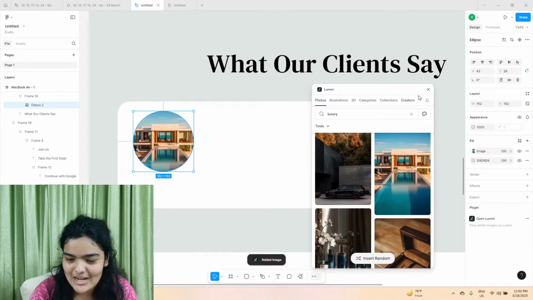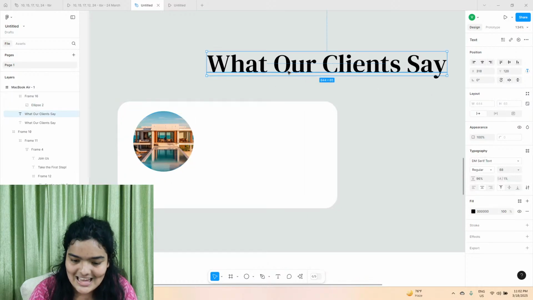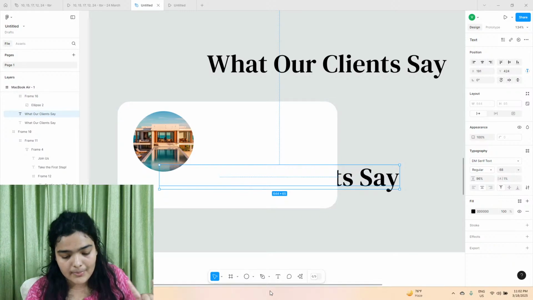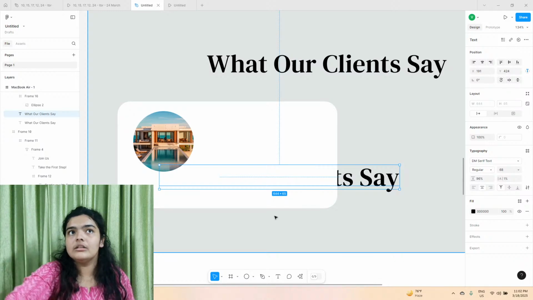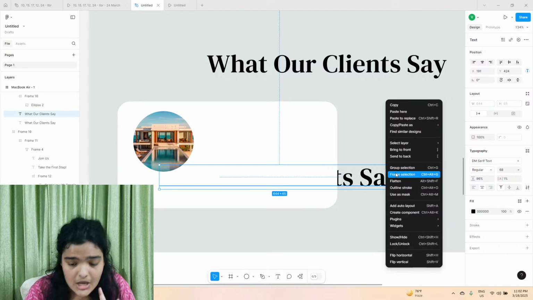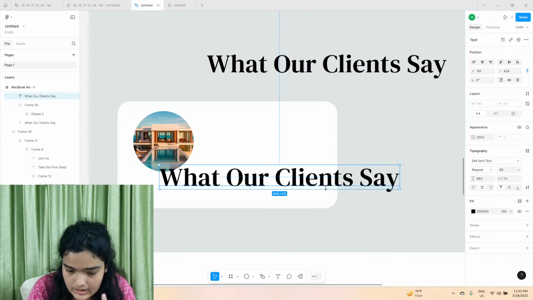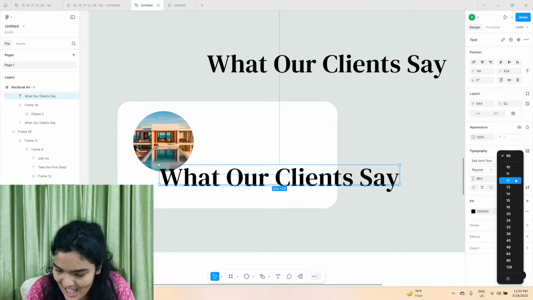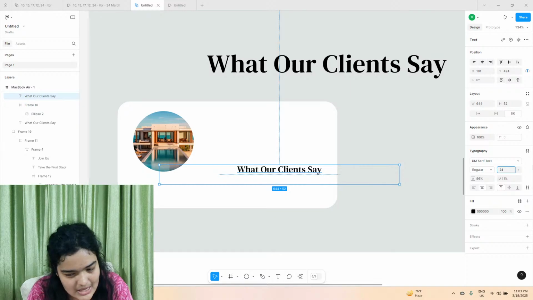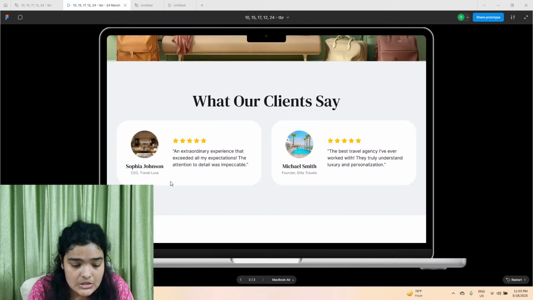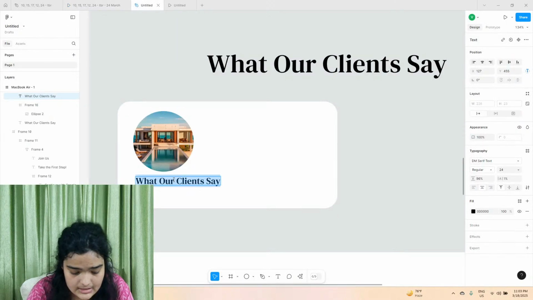And now we have an image with us. Let's also copy and paste this text. Sometimes it's easier to not make a new text box. When you make a new text box in Figma, go over to the T, type something, either the font size is not going to be where you want it to be, or the text box vanishes for some people sometimes. So you just bring this to the front by duplicating it, and then there's very little that you need to change. Let's reduce the font size back to 24, I want to say, and then we're going to make this auto width, so it's just the thinnest it needs to be. Change this to the name of a client, which for our case is going to be Sophia Johnson.